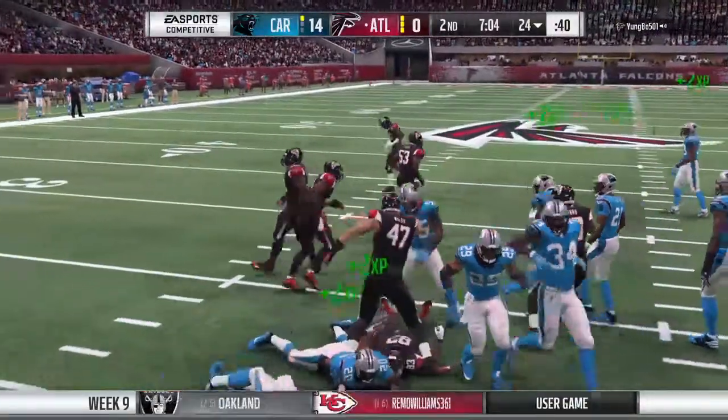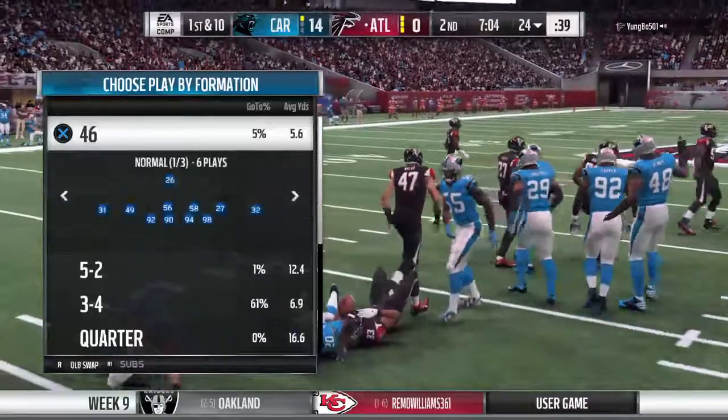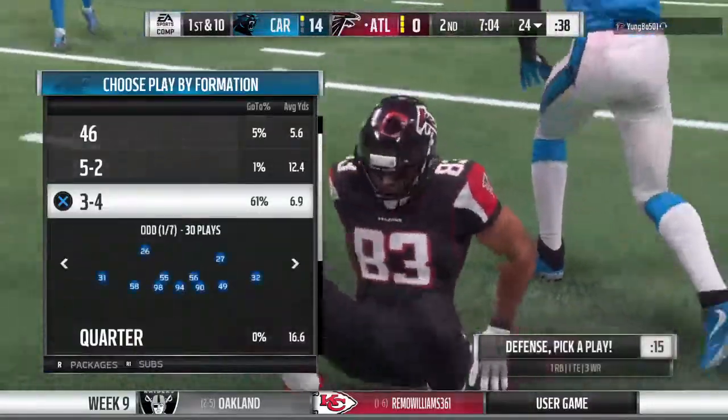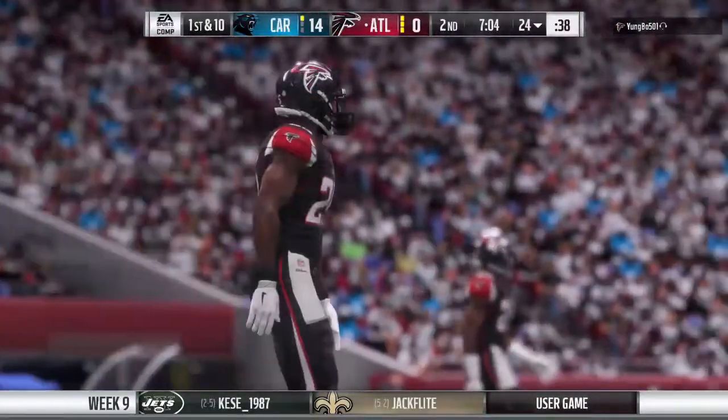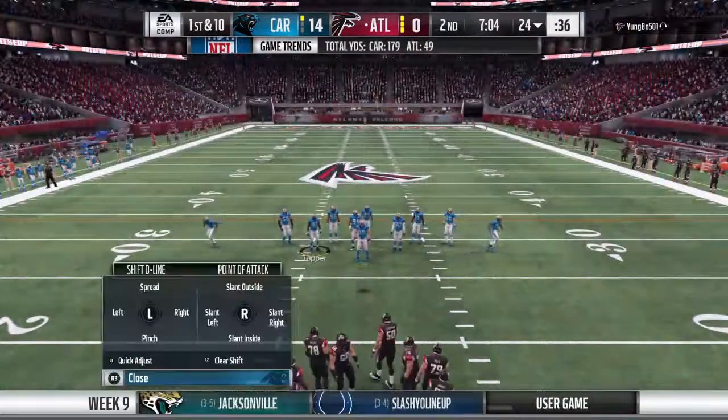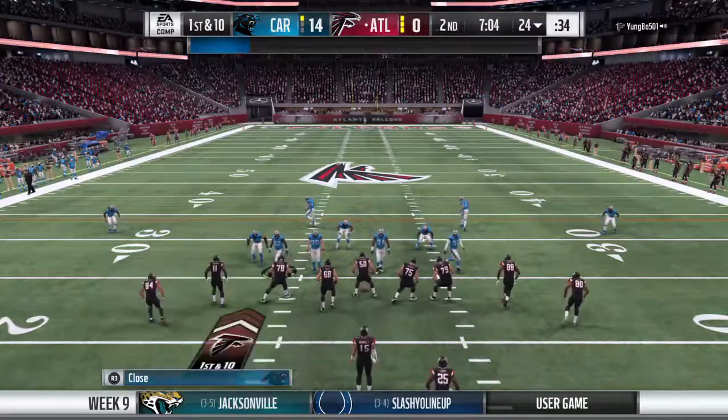And a pretty good return here. He'll be stopped just shy of the 25 at the 24-yard line. Atlanta now coming out on the field. Already down 2 touchdowns here in the first half. This becomes a pretty important drive, doesn't it? It certainly does, and a lot of the teams script plays.